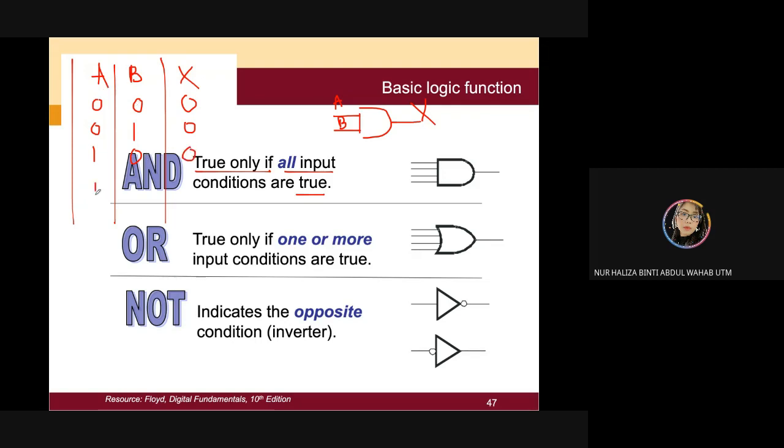And another last condition, you cannot have any other possibility. This is a mathematical possibility. That's why you have only 4 scenarios, 2 to the power of 2, because you have 2 inputs. So here is 1. Only in this situation you will get 1, the rest will be 0. So you need to remember this table and this scenario. If only you have 1 for both inputs, then you will get 1 for your output.